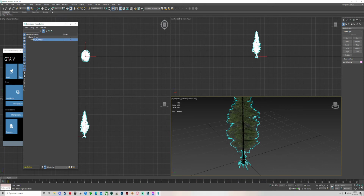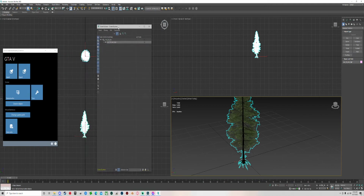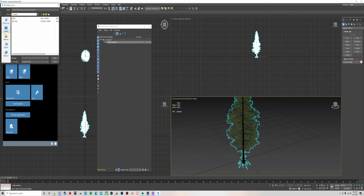But I guess real quick, I can show you how I do LODs. I do not do them in 3ds Max. I do not do them in Blender. What I do is I take, so this right here, I would do File, Export, Export, and see, I didn't do the LODs with this, so that was my fault, but it was for testing purposes. Let's call it _1.